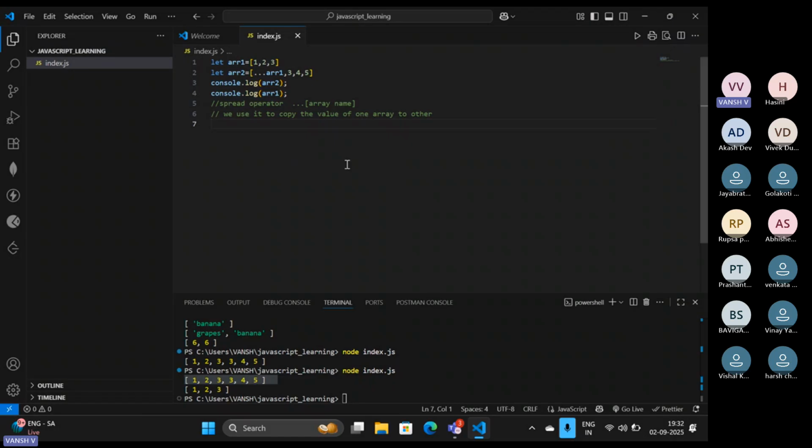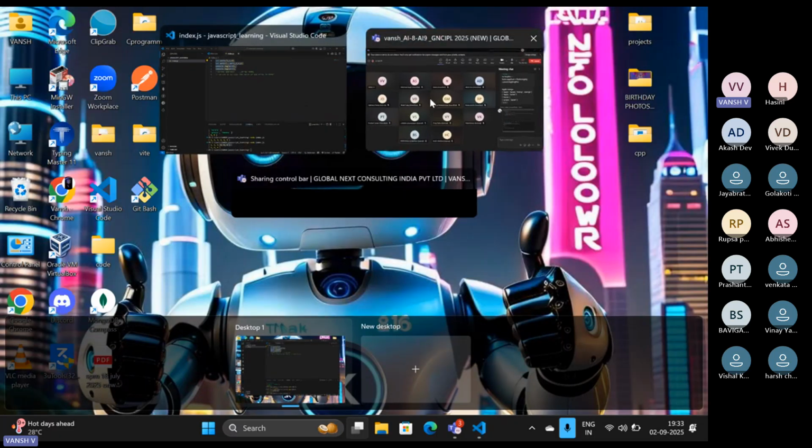For copying all the values, we have to use this spread operator, using three dots and then the array name. Same thing I have done there, three dots and the array name was array1. That's how I am consoling it and it is providing the output accordingly, 1, 2, 3 from array1 and 3, 4, 5 from array2.